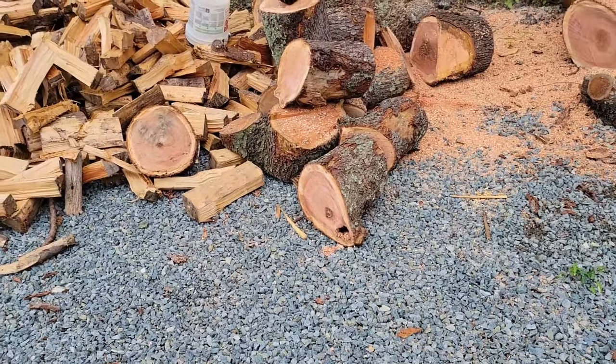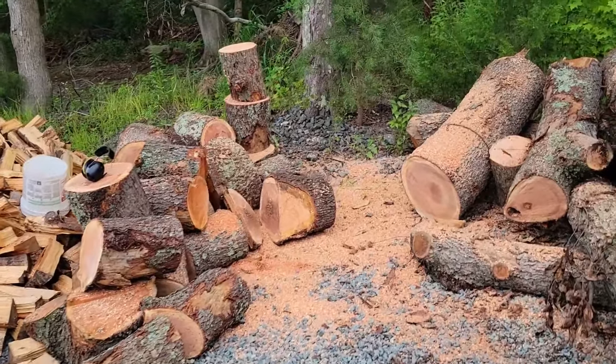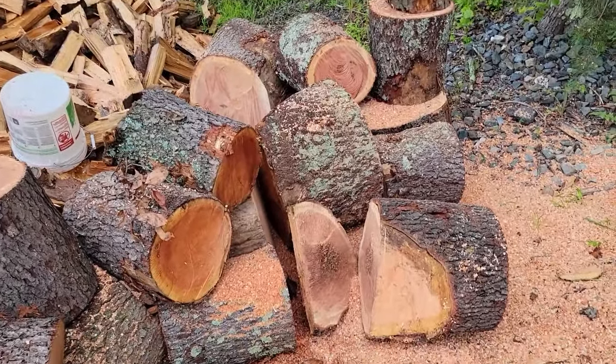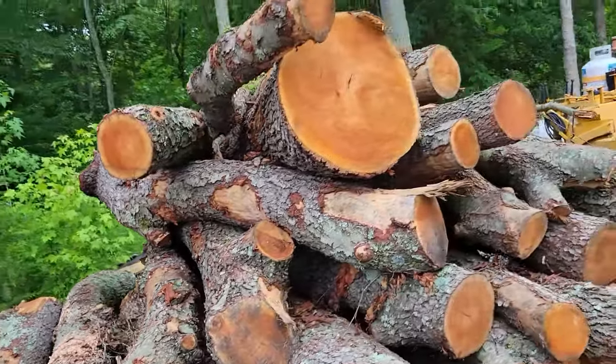I will have this stuff stacked up so you will see what this is going to end up being. I've already started cutting on some of this, but there are gonna be some cookies already. I wasn't going to record anything because it's getting ready to rain, but I figured I may as well record since this is a pretty cool pile of wood. It's not very often that you get an entire load of cherry.